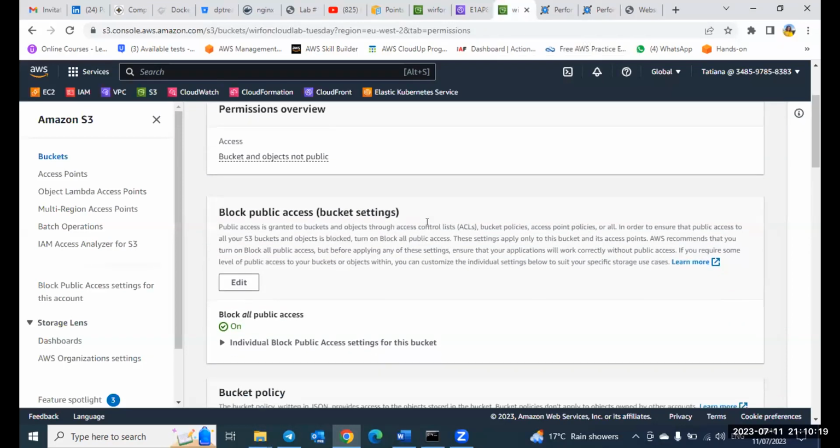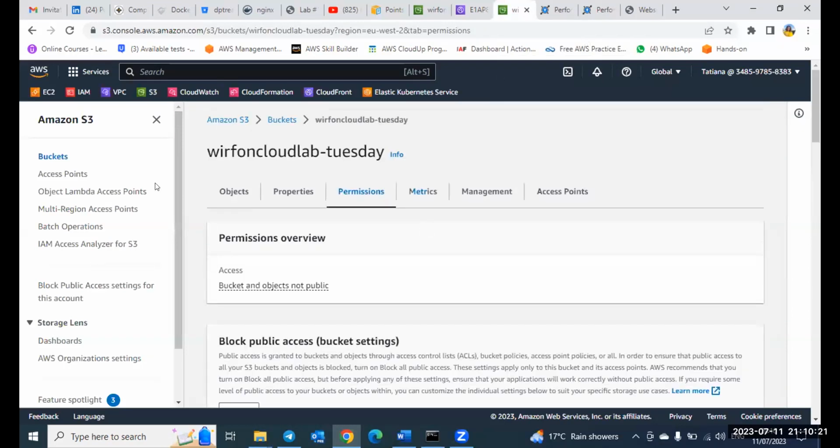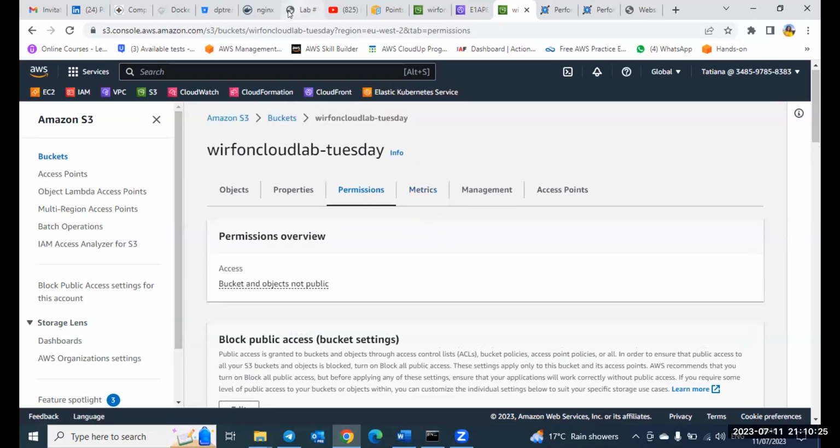So that is it for the CloudFront distribution and what I prepared: setting up a distribution and doing a performance test to see the impact of using CloudFront rather than accessing your website directly from your origin. Does anyone have a question?